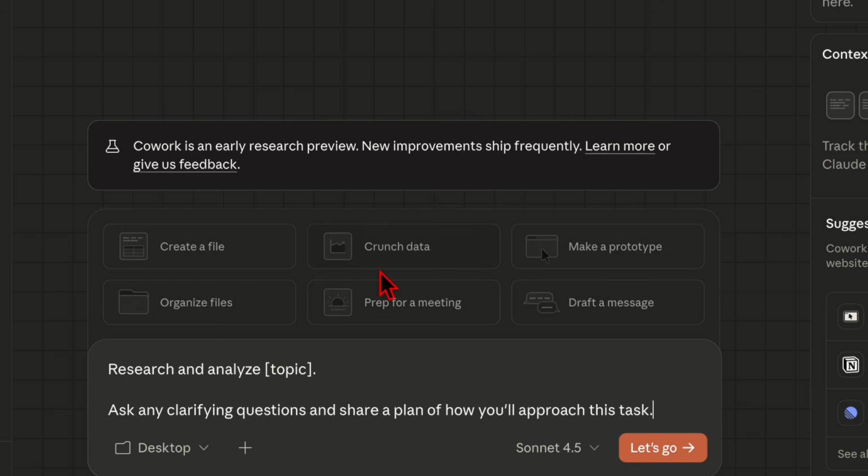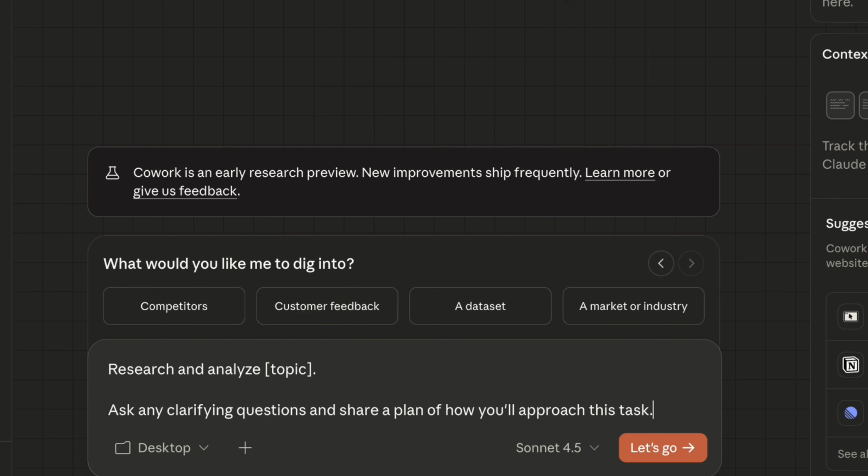Now, crunch data. We can use this to track monthly expenses to see where our money goes. We can compare prices across different stores. We can calculate how much we're spending on subscriptions. We can figure out maybe gas mileage or add up what we spent on holiday gifts. Crunching numbers section is absolutely perfect for that. Let me show you how it works.